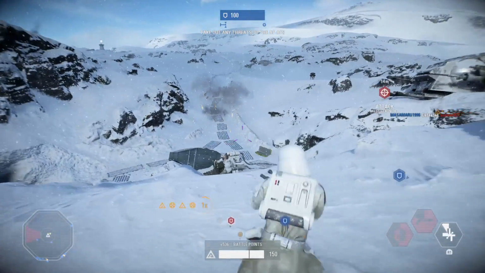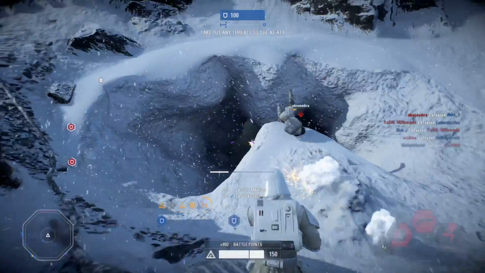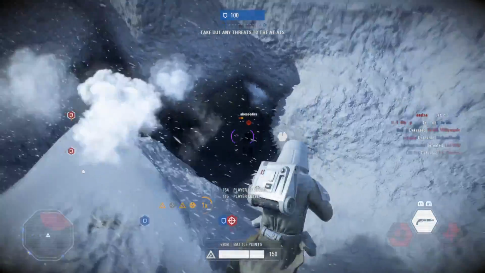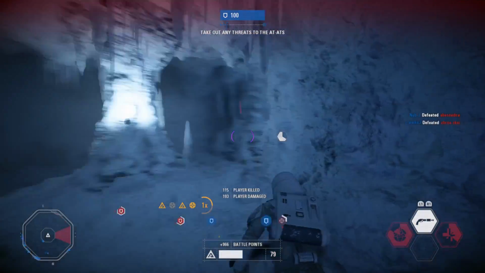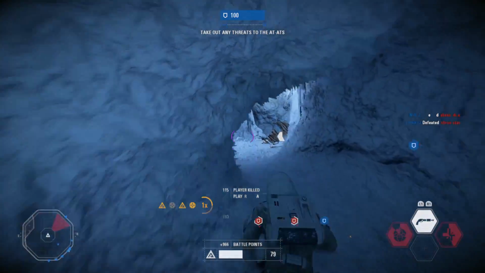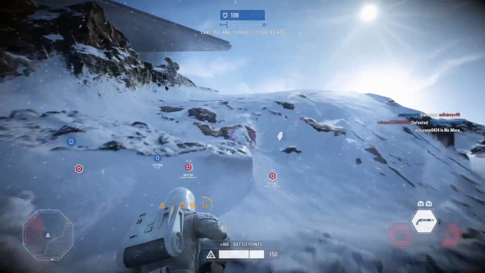Now this next tip also applies to both teams as well, but mainly to the Empire who are pushing uphill in the first phase. Using the caves that run under some of the hills is actually a really effective tactic that I often use to flank the enemy, especially heavies and specialists who often sit on the hill using long range weaponry.